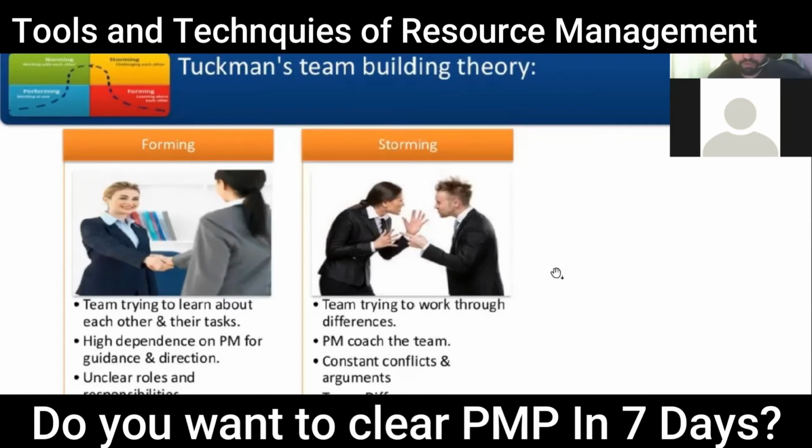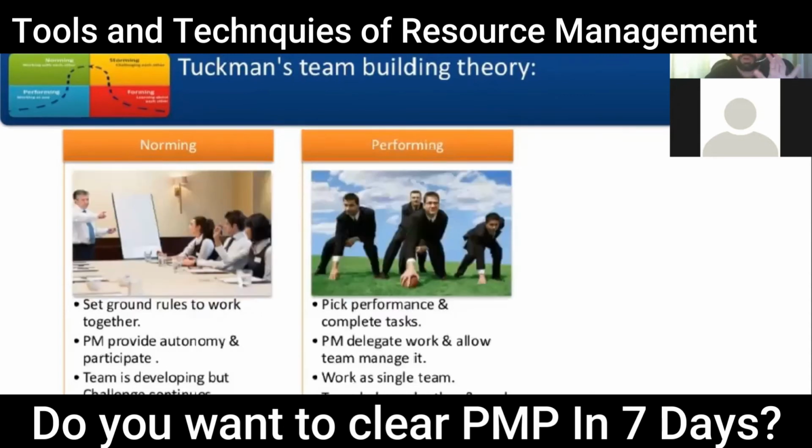So when we move from forming to storming, then we go to norming. Now things are getting better. We set some ground rules. Okay, these are communication rules. These are meeting rules. These are rules we need to follow. So we have made some rules by which we have resolved some conflicts. Now here the PM starts giving them work, starts giving them a little autonomy, not complete autonomy, along the way. The team is developing and understanding their challenges, they are accepting other behavior, they're adjusting to each other's style.